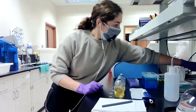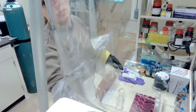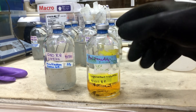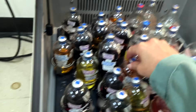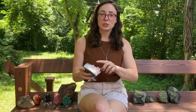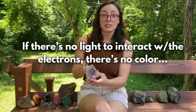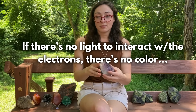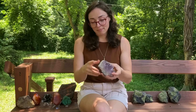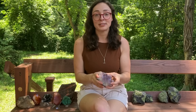Fun fact: transition metals don't just create beautiful colors in minerals — they can also make liquids really cool colors. This is something I got to interact with a lot in grad school when I worked with dissolved molybdenum and iron compounds; I had bright orange liquid containers all over my lab. And another fun fact: if you think about how light has to interact with the mineral to excite the electrons and create the color, this means that if I were to put this amethyst into a dark room with no light penetrating, it would technically not be purple anymore. But now we're getting into the philosophical realm of if a tree falls in the forest, so let's move back to the regular old science.